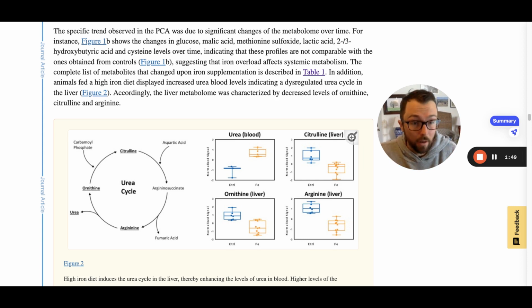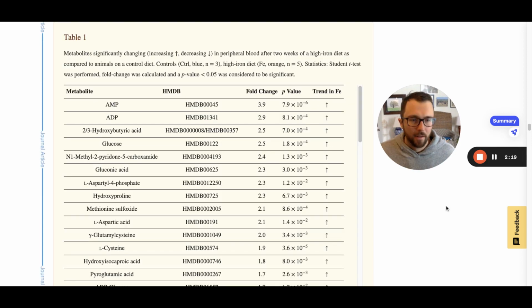And when you think of urea, you think of urine, right? And when you think of urine, you think of the kidneys. So now, with the liver affected enough to alter the urea cycle, the detoxification happening in the liver, now you have to consider that maybe there's something going on with the kidneys as well, right? And there's such a close correlation with diabetic health as well as chronic kidney disease.